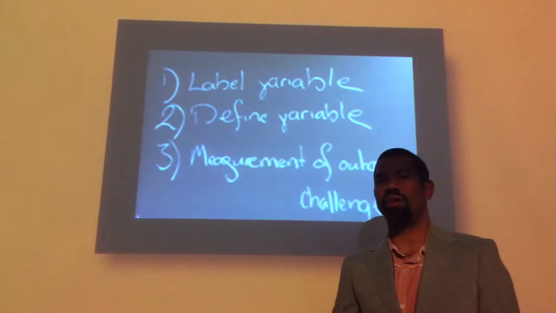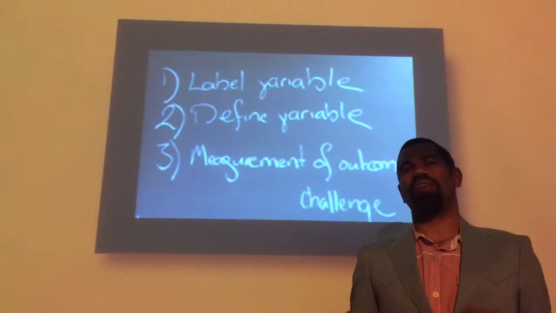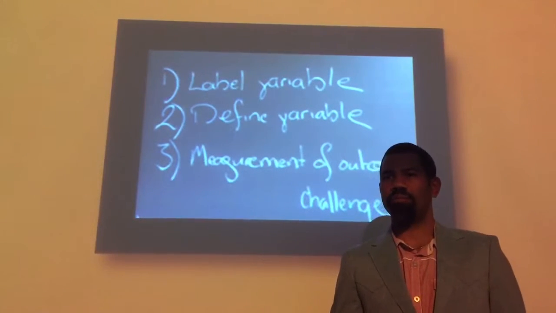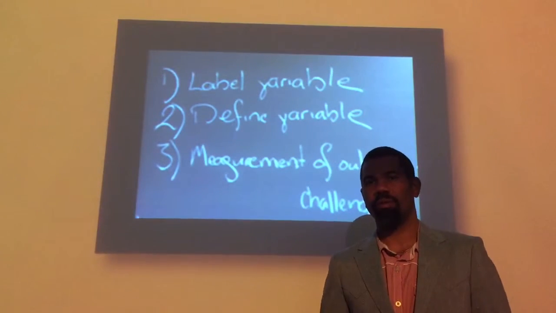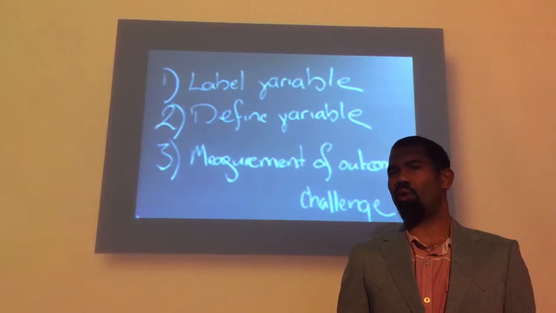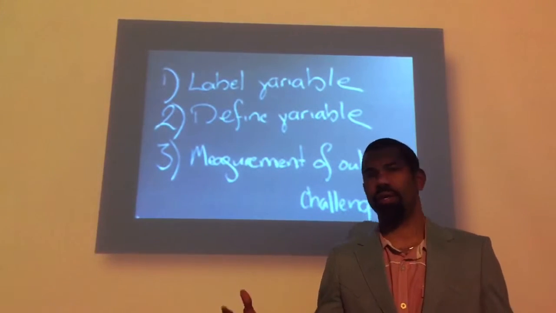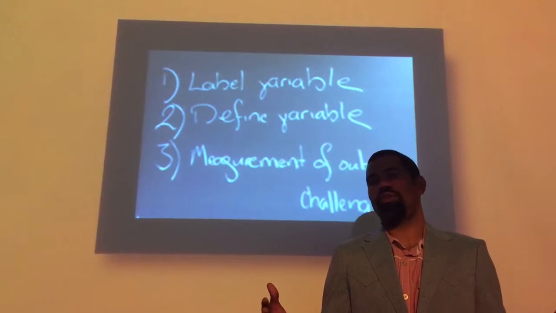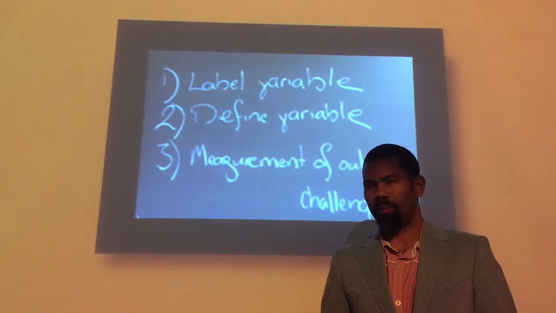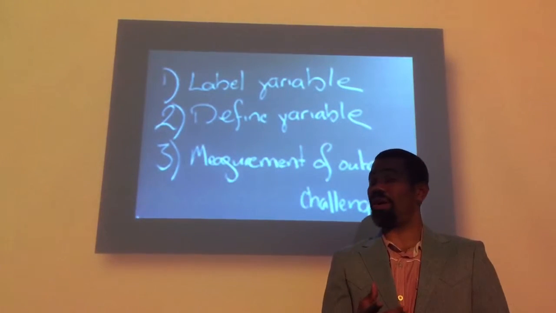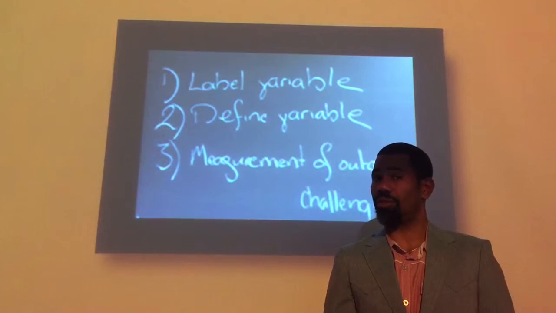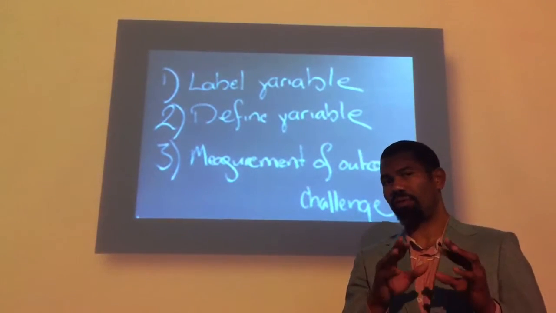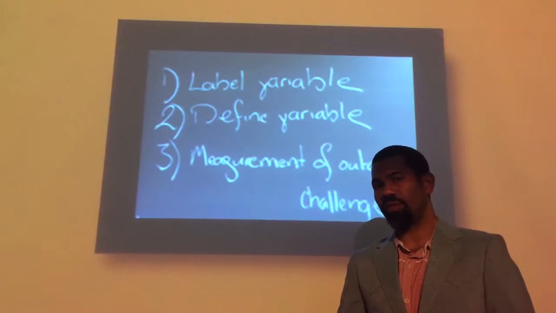Secondly, you've got to define the variable. Again, when we're talking about that quantitative indicator, it's going to be pretty much straightforward. You can define weight as defined by pounds on a scale. You can define a quart as defined by 32 ounces of fluid, 32 ounces of liquid. I'm not going to even try and define how we would measure glucose. I'll leave that to Claudia. Nonetheless, defining that quantitative variable is going to be pretty straightforward.